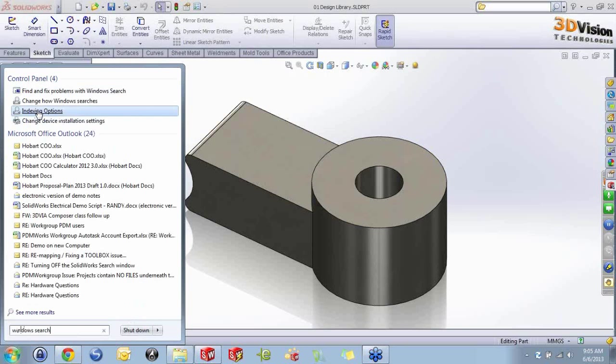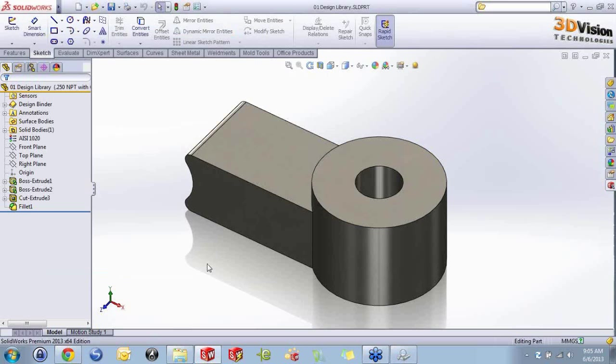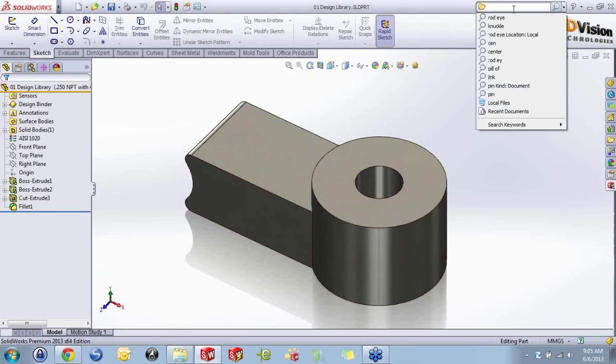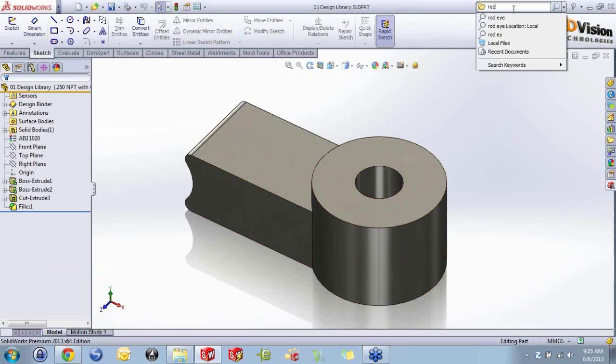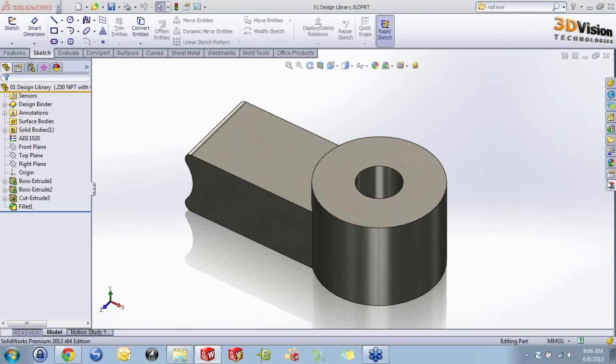you can change where it is indexing. And if it's indexing these folders, it's because the search data is going to be a lot faster. So this is something you would do outside of SolidWorks. Set up what directories you want to be able to search, let it do the indexing, and then the search over here inside of SolidWorks is pretty quick. So I can search for a part name or whatever, and it's going to find all the things that have the word I, and then anything that has the word rod, and then whatever I've typed, and then you can just drag and drop parts into an assembly.